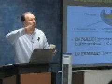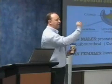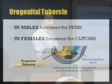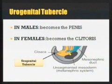Now, if I go all the way over to the tip of the cloaca, just the very tip, in males becomes the penis, females the clitoris. So again, it's the cloaca, but it's the very tip of it. And we call that the urogenital tubercle. The base is the sinus, the tip of it is the tubercle, T for T, tip. Okay? In males, the penis, and females, the clitoris. All right, everybody okay?